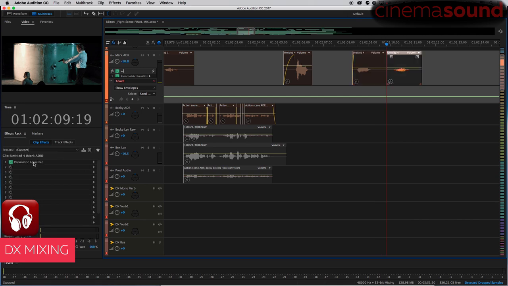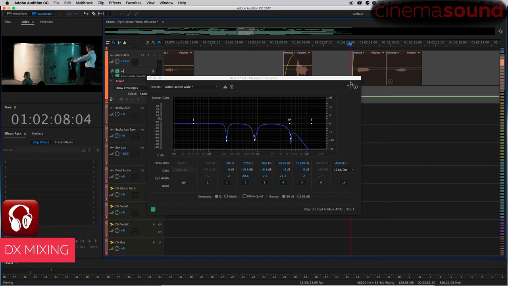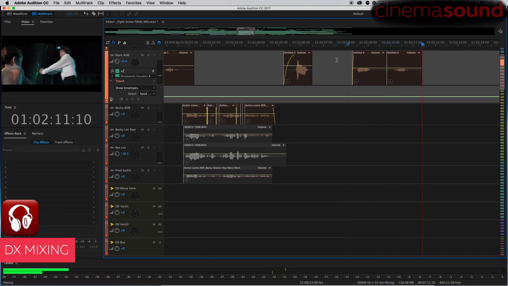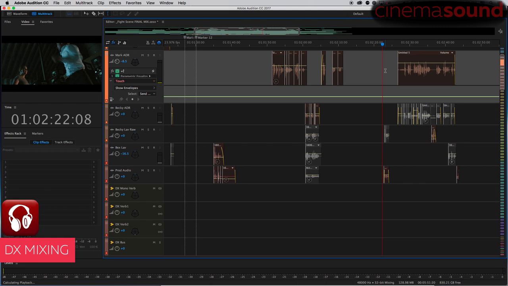So we're going to split that and then bring up this EQ. Now this EQ won't affect the one, just the more. I'm going to turn the high pass filter off and let's see what happens. One more. There we go. A nice low bump to it. Okay. Action, action, action. Fight, fight, fight.